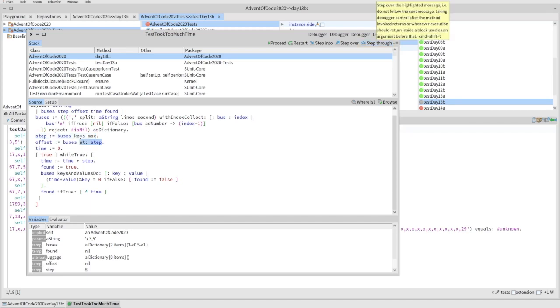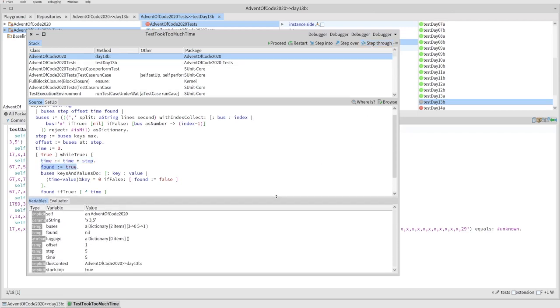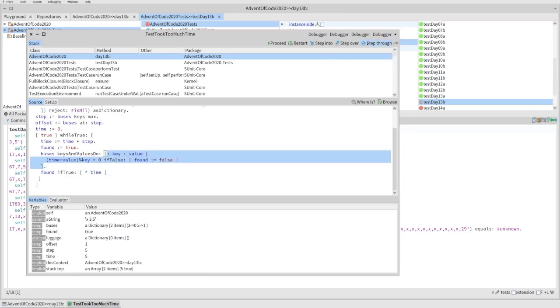Okay, so step is 5. That's the biggest step. And time is 0. So time is time plus step. Okay, so time is now 5. Which is good. And then buses, keys, and values do.